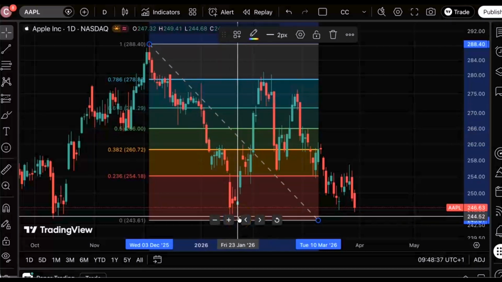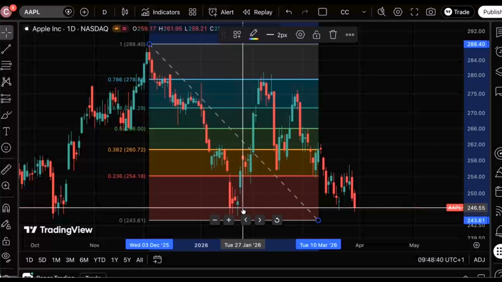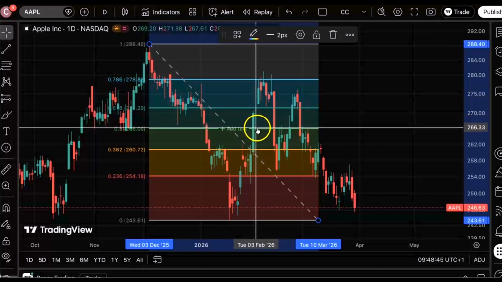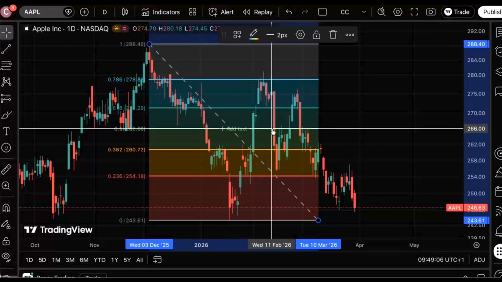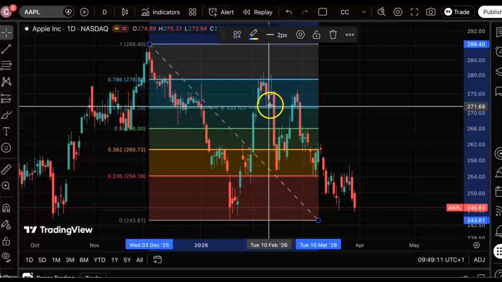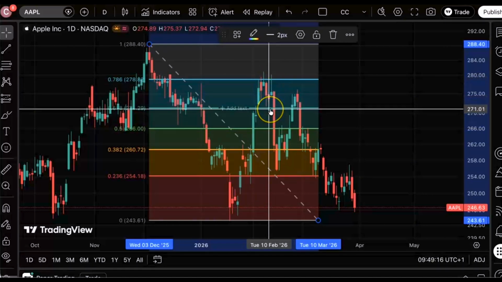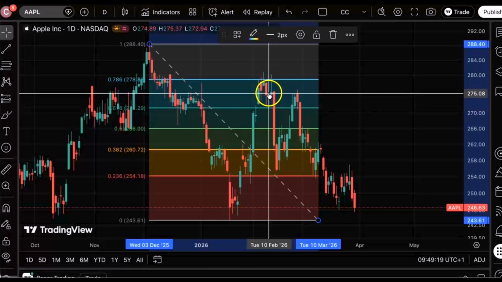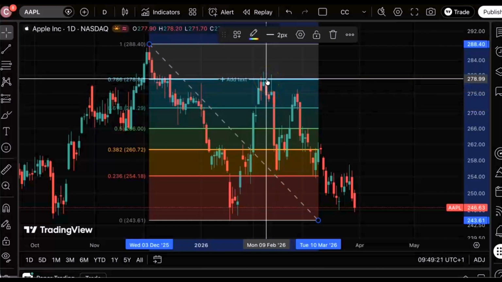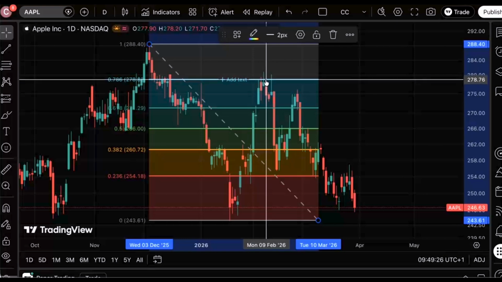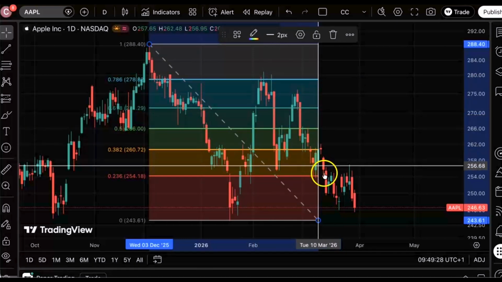0.618. If we believe there's going to be a pullback and a continuation of the downward trend, we're looking first of all at the 0.5. If price comes back to the 0.5 on the Fibonacci, we are looking at a possibility of an entry. If it goes to the 0.618, we are definitely looking at an entry level. And as we see, it actually went up to the 0.786 here and continued downward.